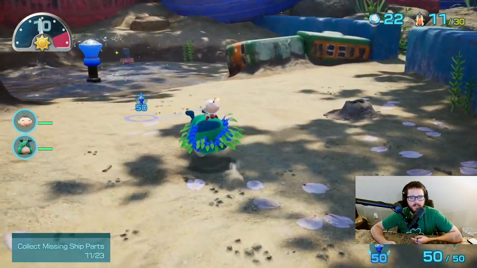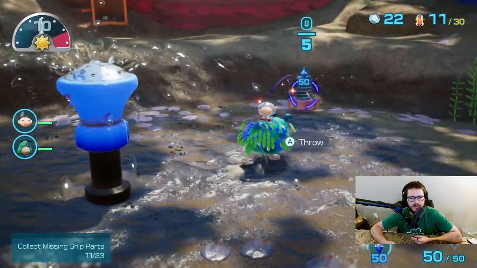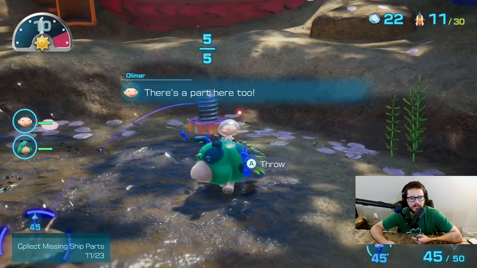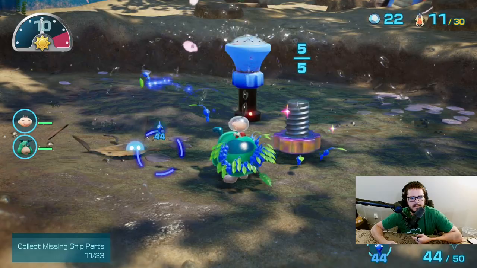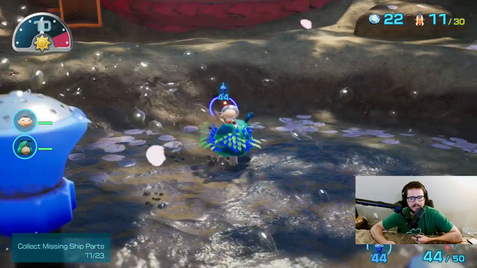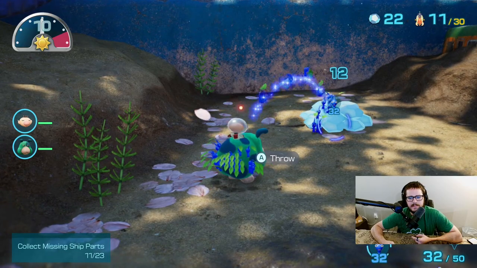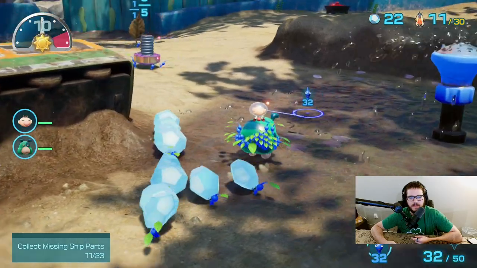Especially because I assume the sprinkler might need a raw material to turn off, if I can even turn it off. I just might not even be able to turn it off, to be fair.